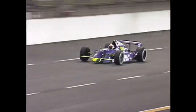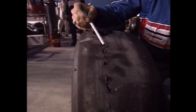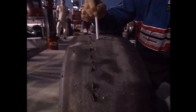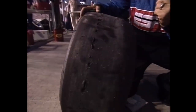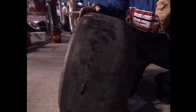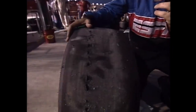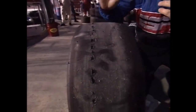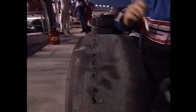Jerry? Let me show you the right front tire off Robbie Groff's car. This is the right front, and take a look at, apparently starting to see a little bit of blistering here. Now remember, here at this racetrack on Summit Oval, they're using a lot of negative camber, which means they're leaning the top of the tire in like that. And of course, you get some lateral force when the car goes through the corner, and that causes the bottom of the tire to flex, and that's maybe what's happening with the heat on the racetrack and some adjustments being made. It may be starting to see some tread wear and a little bit of blistering here on the right shoulder of the right front tire.